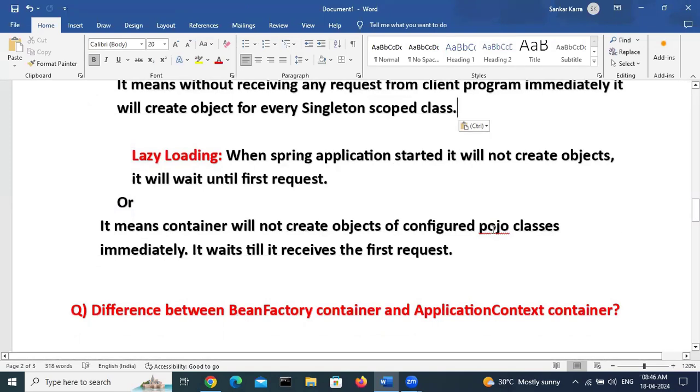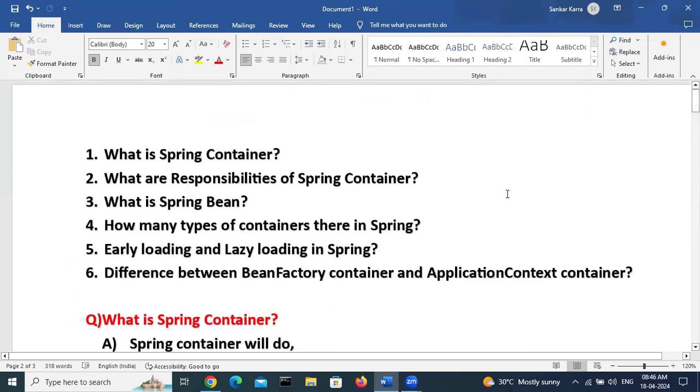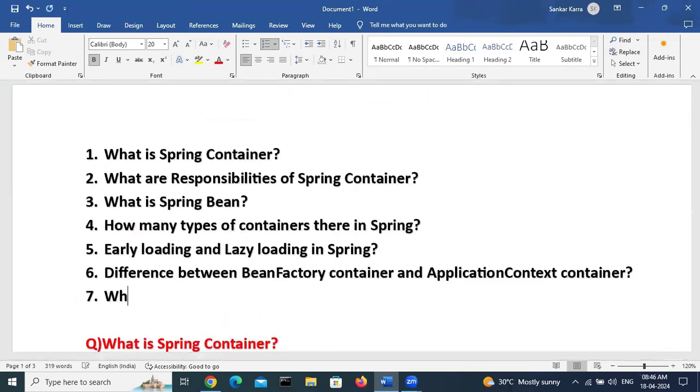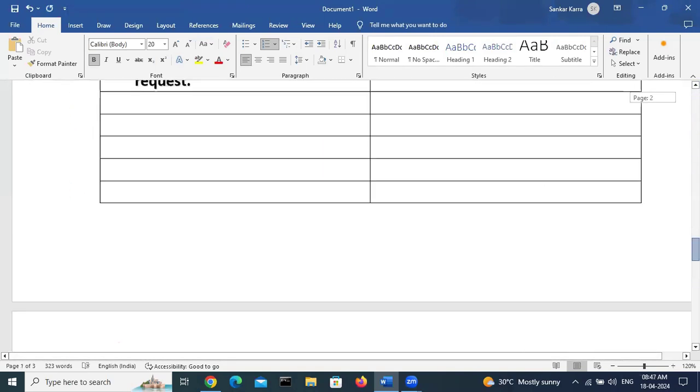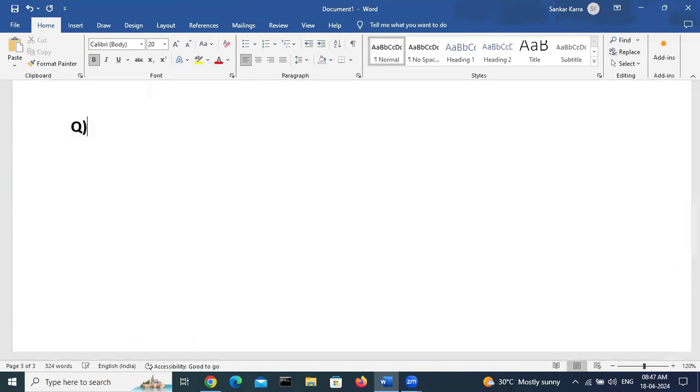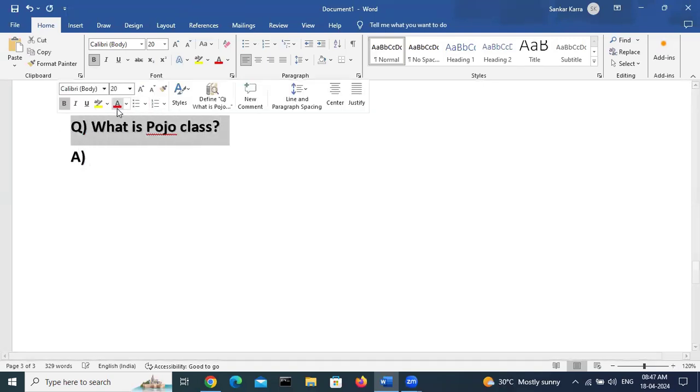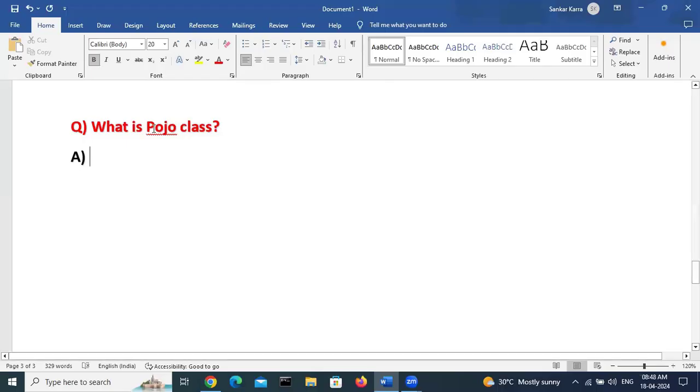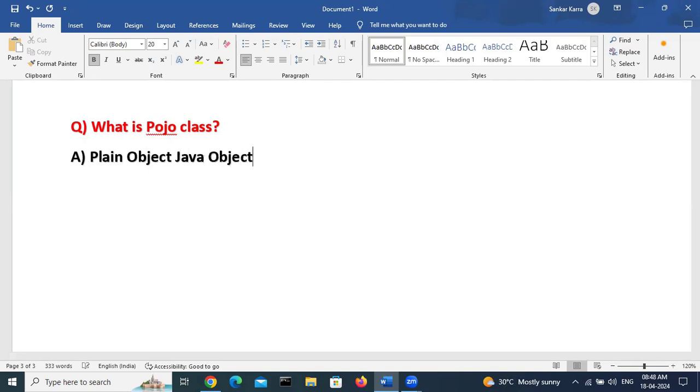So I will add another question. What is a POJO class? The answer: POJO abbreviation is Plain Old Java Object.